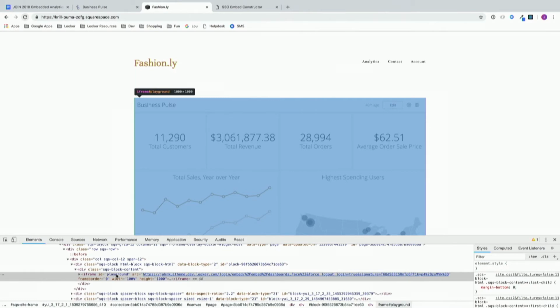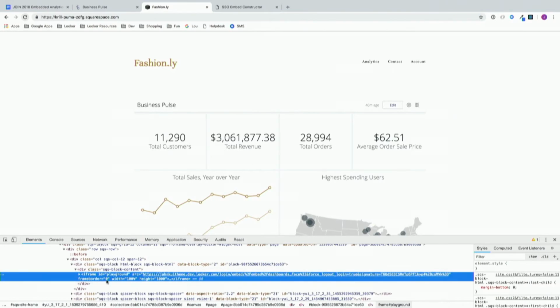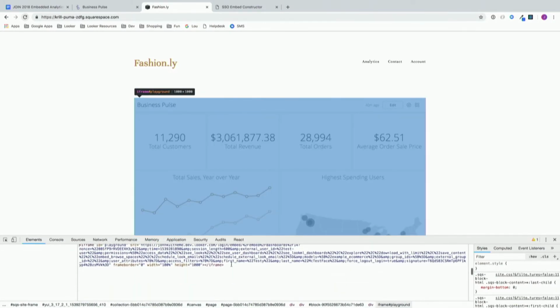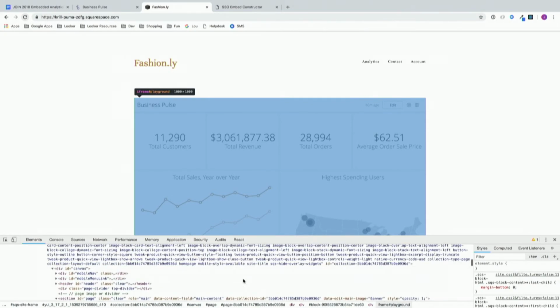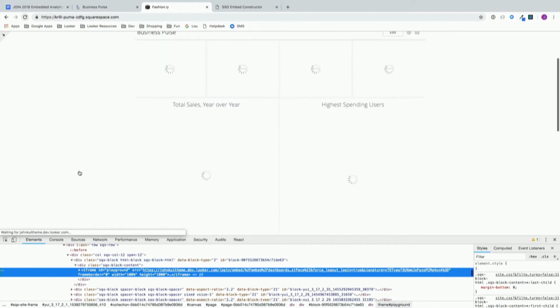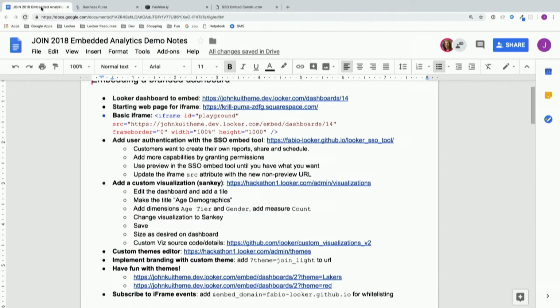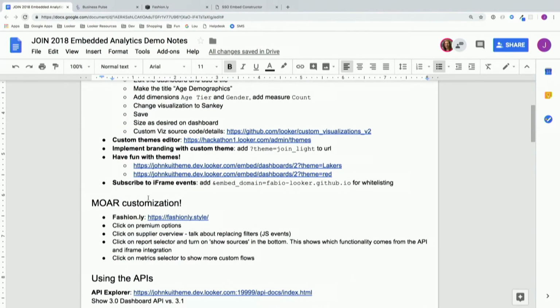So that was why I went back and regenerated the key, because now when I edit this element, Chrome will say, oh, okay, that's a different URL, so I need to reload. All right. So drop back out of that, and now we have our age demographic showing on there as well. So there's an iterative process you can do, and you can extend it a variety of ways, add the custom visualization.